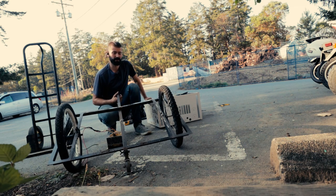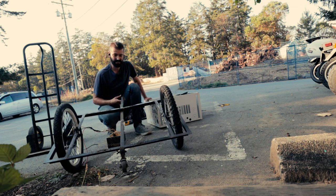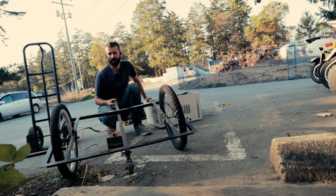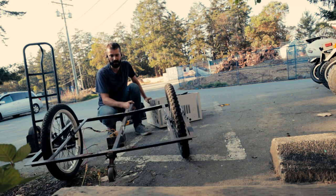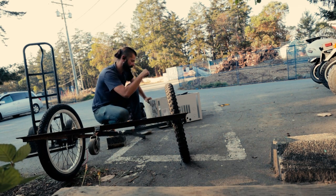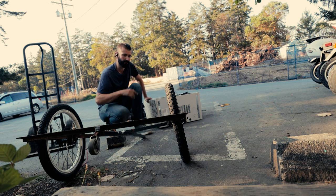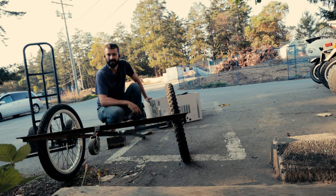Right, so I went down to Gabriela's little scrap shop. It's called Gyro. It's really cool. It's only open 2 days a week, but it's got a lot of interesting things, other people's projects, leftovers, bits and bobs. I picked up this bicycle trailer and stripped the box off of it, and it just so happens to fit this metal box. Now, this metal box I got for a whole whopping $5 down in the scrap metal pile, and what do you know, it's actually got an inverter in it.